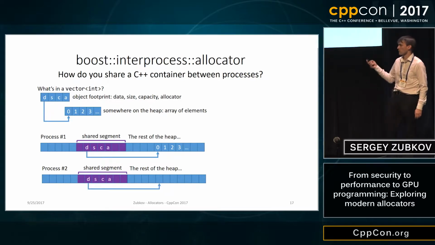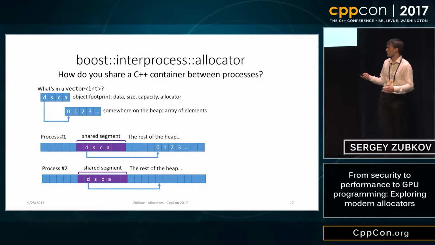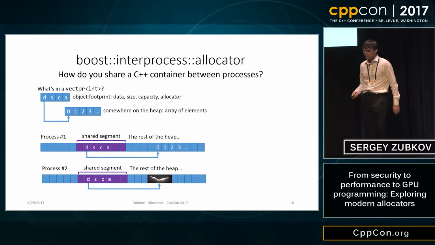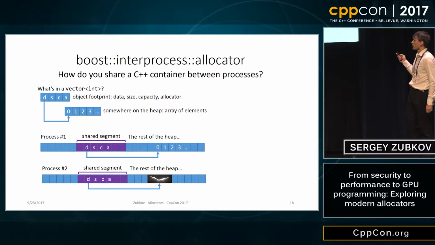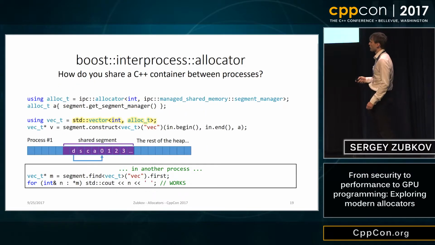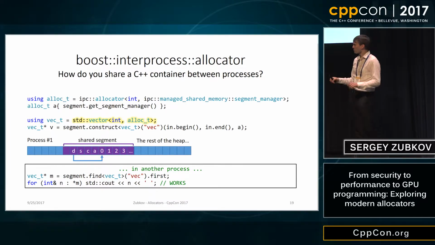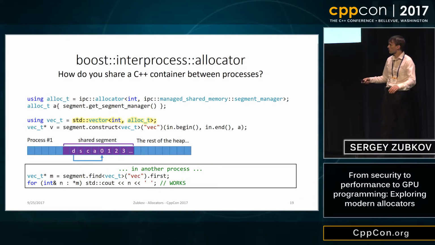Now, my second process I attached to the same segment. I saw the vector, started iterating, and I got a seg fault. So to fix that, obviously you need to get an allocator that will point your data vector back into the same shared memory segment as where you are placing your own vector. Now, writing that was really non-trivial, but Boost has a ready-made allocator that does just that. In fact, a whole bunch of allocators do just that.